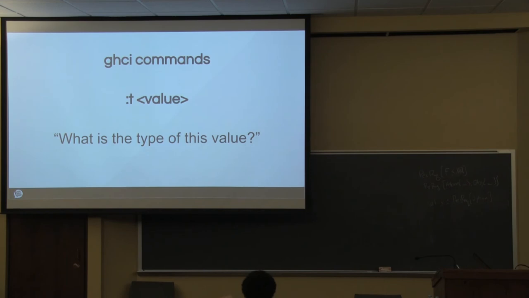Oh, and so I put like the number 3 in on colon T, and it'll say Num a. Right, yeah, numbers are weird in Haskell. Put in a string. Oh, and then I can do 5.5, and it's Fractional, and I put in letters, and I get a Char. Yep, list of Char, or String. Oh, is the colon denoting list? Colon is read as has type. Okay. Value has type. Oh, and it's in the square bracket notation of Char, and that's a list. Right.